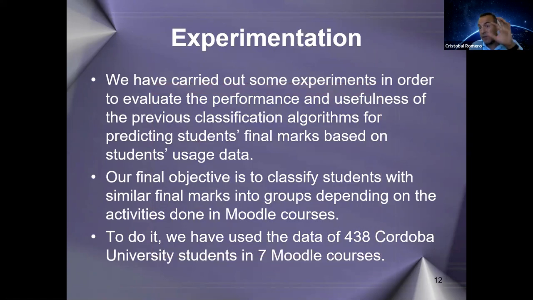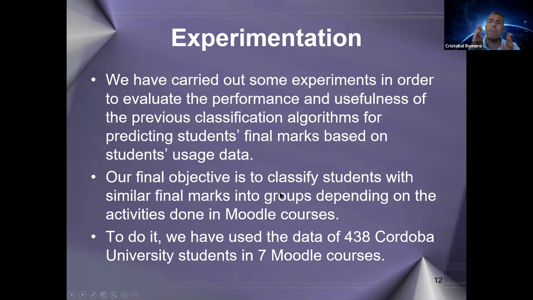Okay, so we have the tool, we have the data. We are going to do an experiment. The experiment is, we are going to apply the most popular algorithms in KEEL to the seven courses' data, and we are going to see what is the best accuracy that we can obtain. The objective: predict the final student performance based on only these, I believe, seven or eight attributes. Now we will see what the summarization file has. The final mark is classified in four groups.